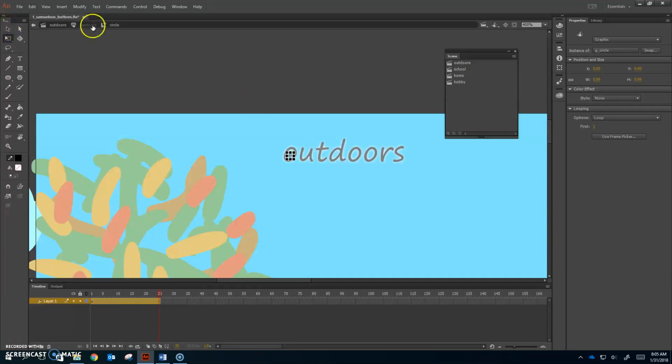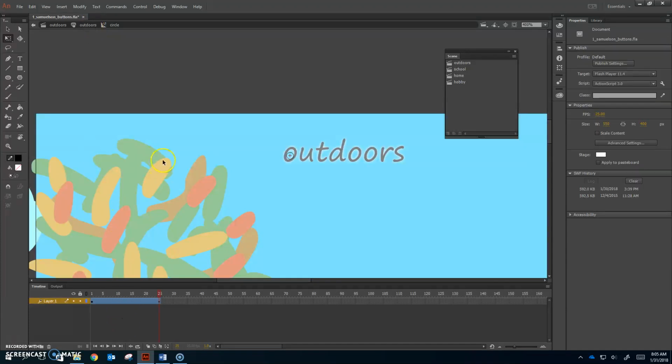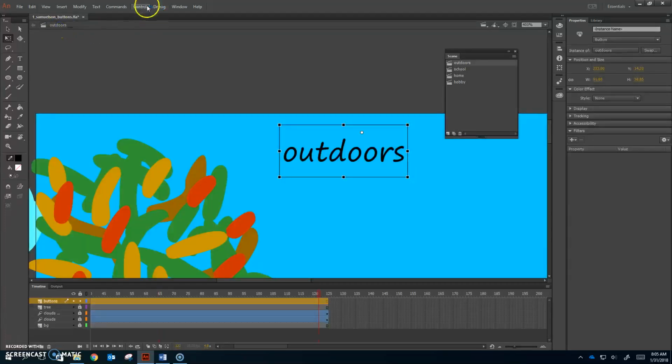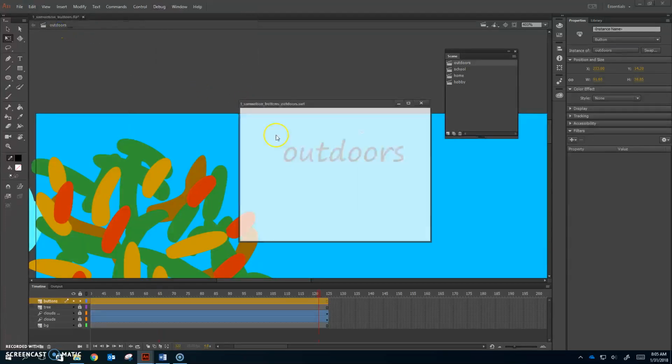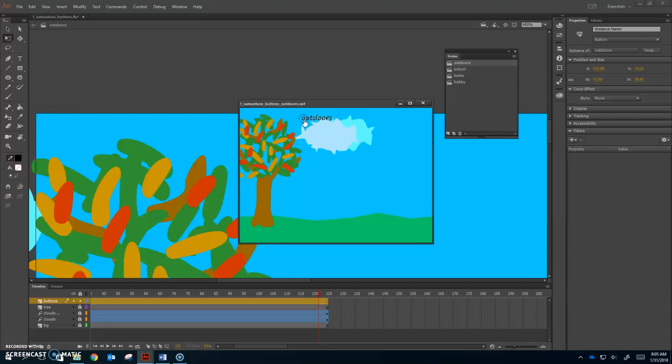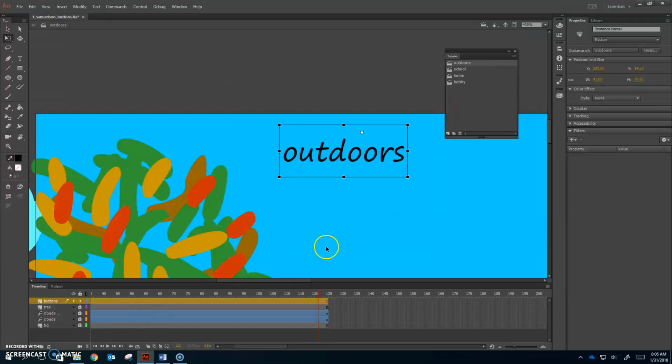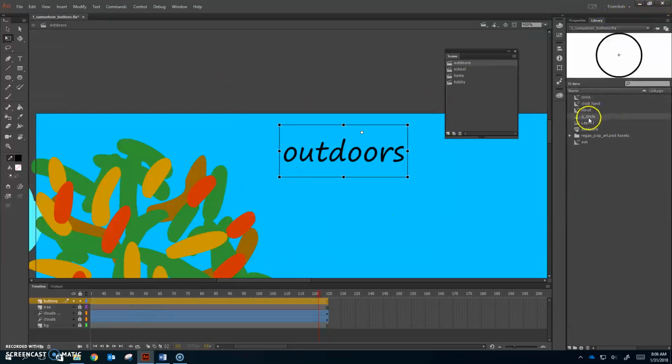Okay, and that's what it does. So now if I go back to this and do a test scene and I mouse over it, I have that circle and it's shrinking. I'd actually like that circle instead to grow.